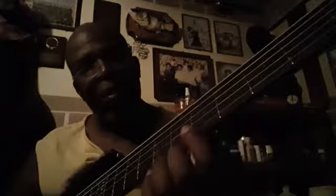The G string is real funny because you can hit on the fret on the rest of them, but this one you just gotta be right behind that fret. See, that's on the fret. This one is just behind the fret.